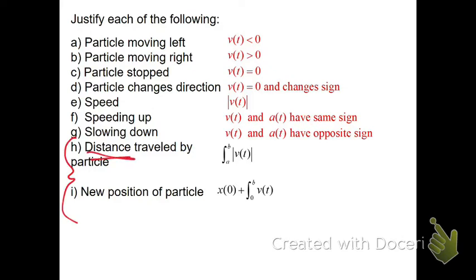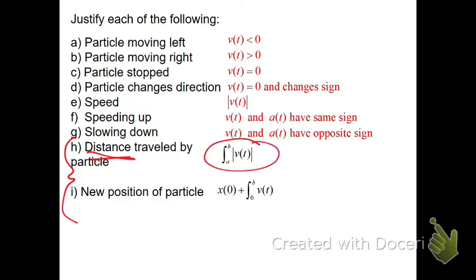Distance can never be negative. If I go to school and back, let's say I go to school 20 miles, and then I drive home 20 miles, I drove 40 miles that day, not 0. So distance can't be negative. Distance has absolute values, but it doesn't matter what my starting position is.